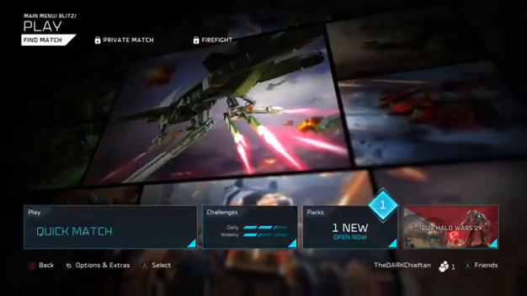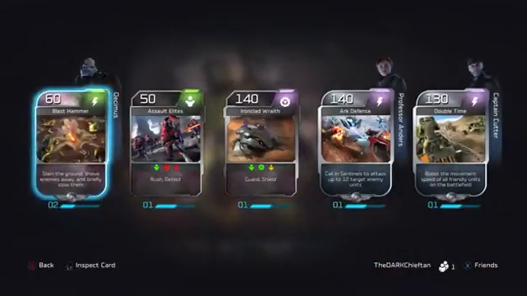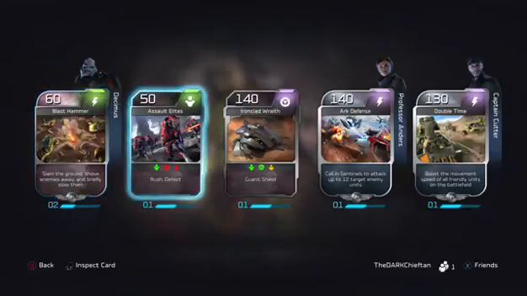Packs. Assault elites, yep. Iron cards, oh. Options, yep.